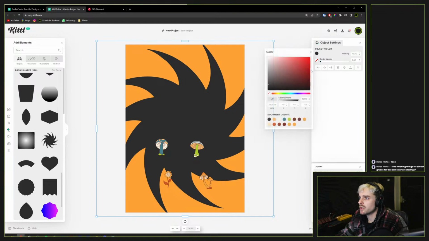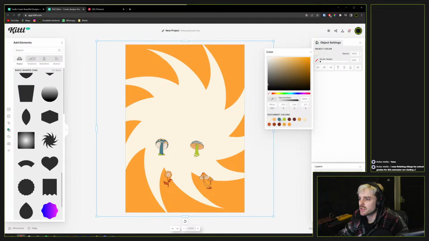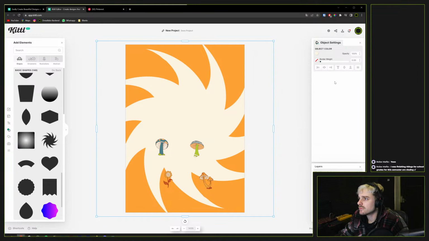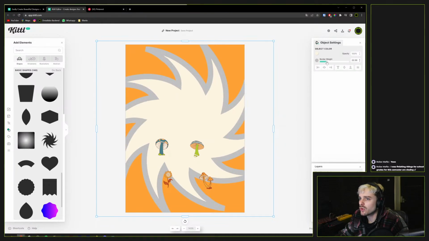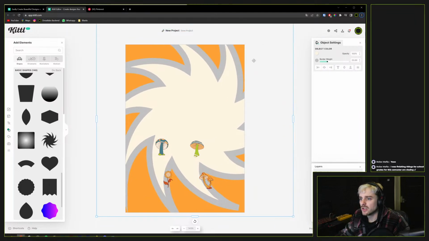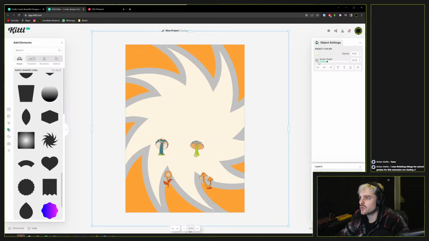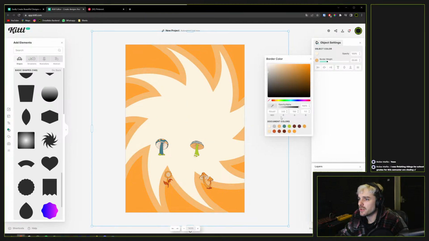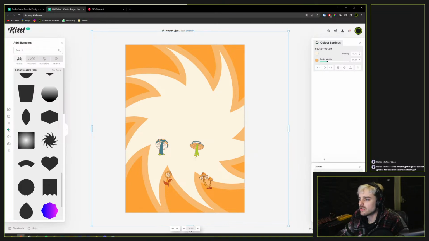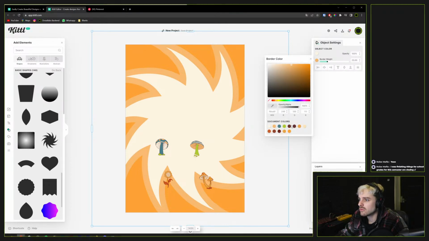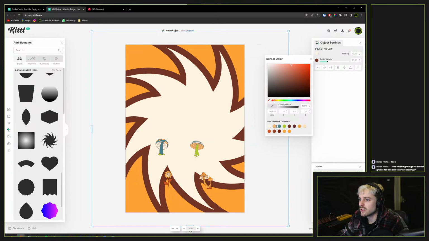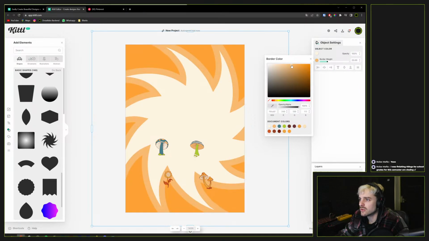I think this should be a more yellowish color, something like this. So we can also add a border to this, which is I think a nice touch, because if we drag it out like this, then we have 2 layers of colors to choose from. So maybe we'll do this midway, something like this. I think this kind of works, right? This is a little bit too dark, I think. Let's go back to this one.